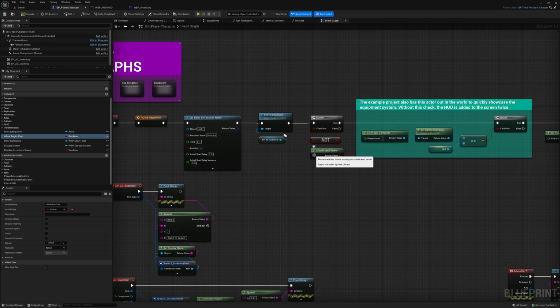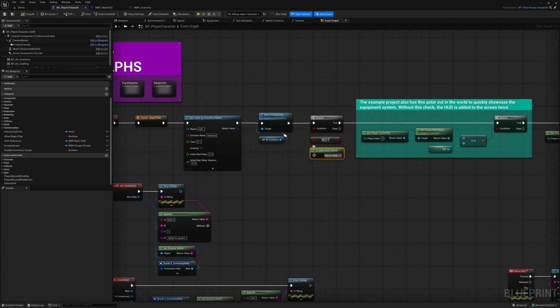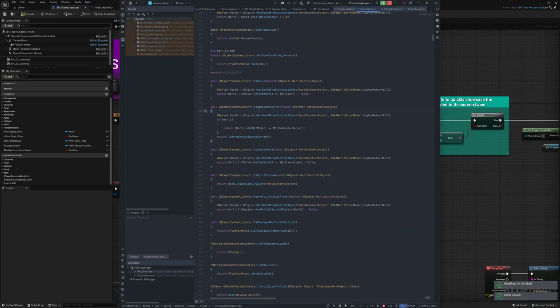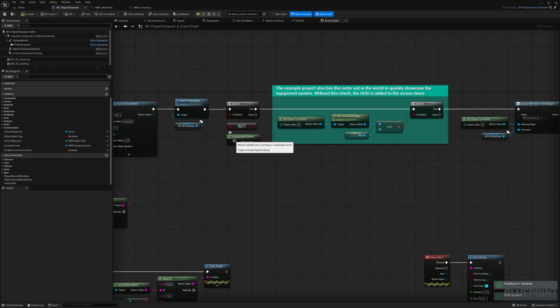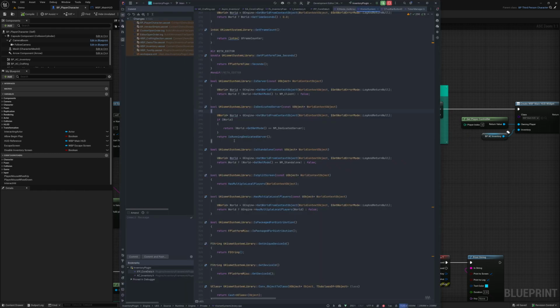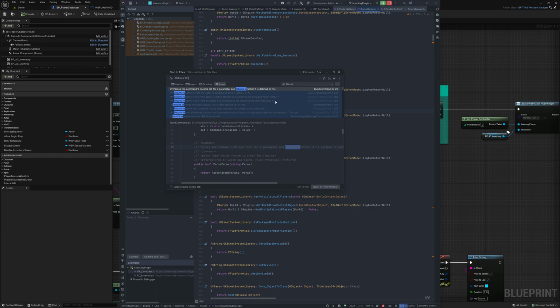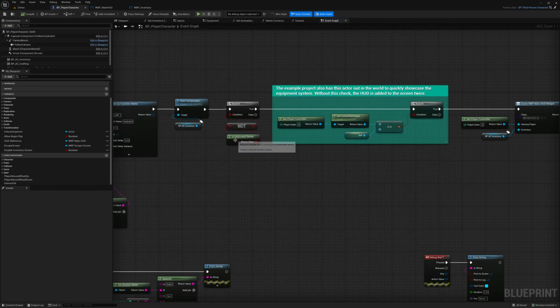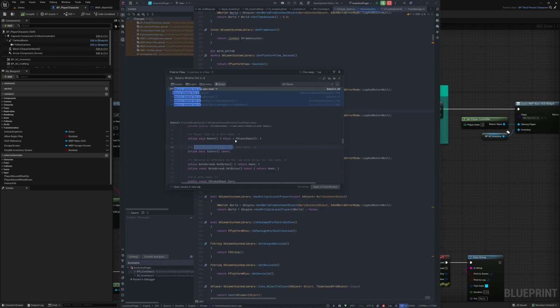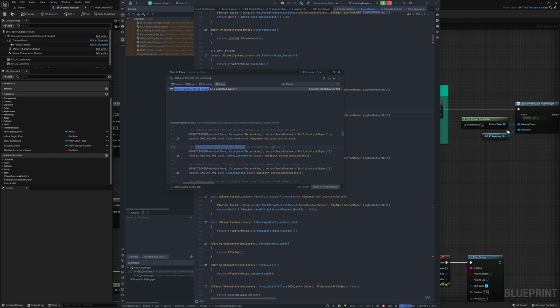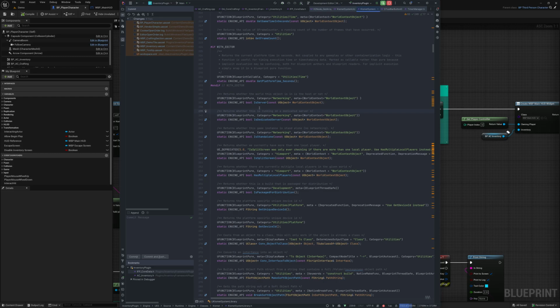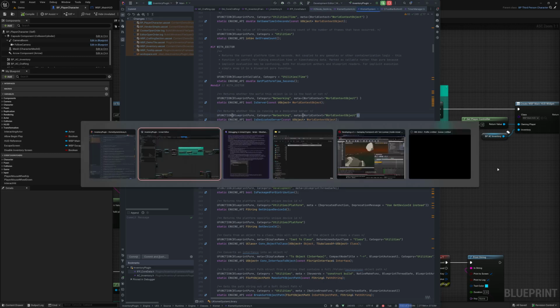If, for example, you weren't able to just double click this and go here, let's say for some reason you couldn't do that, you can look at this text, returns whether this is running on a dedicated server. And you can just search it. And now you have the exact location where this code comment is.